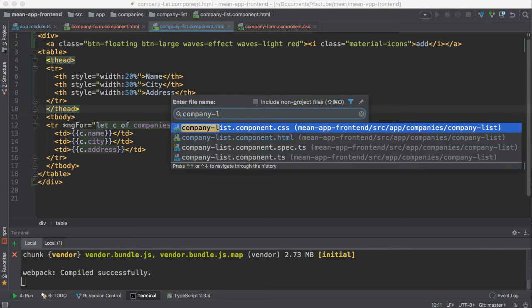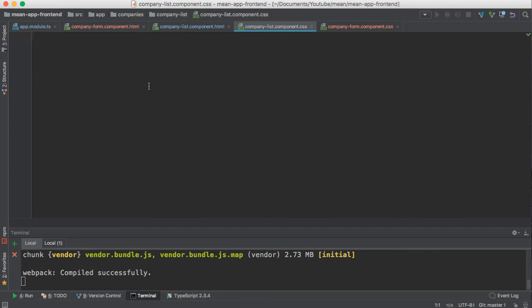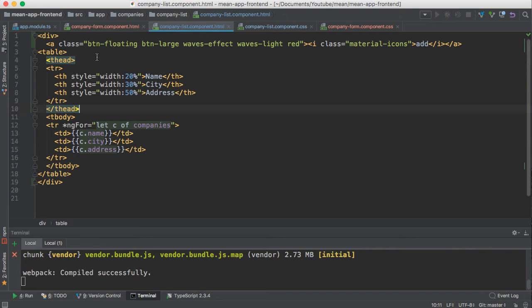Let me do it. Where do I need to add the CSS? Let me create a new class, list content. Add these properties. So I need to apply it to this div class, list content.